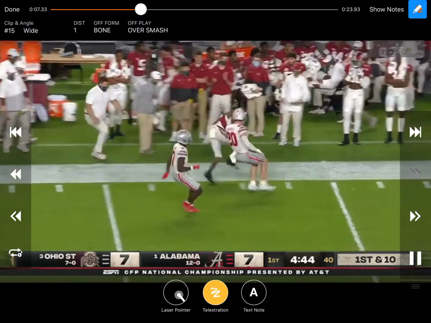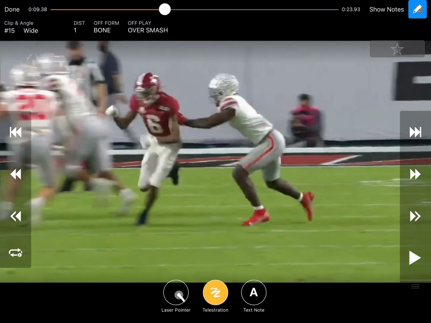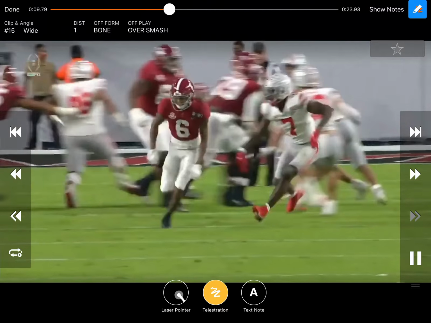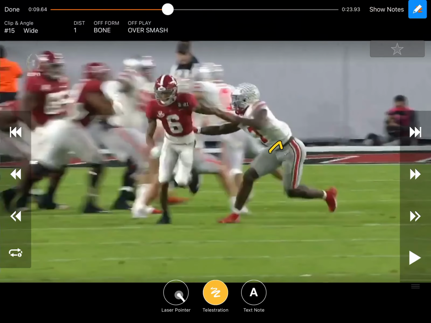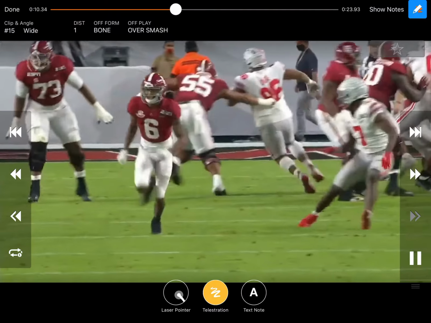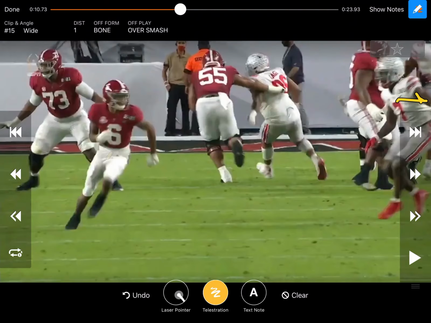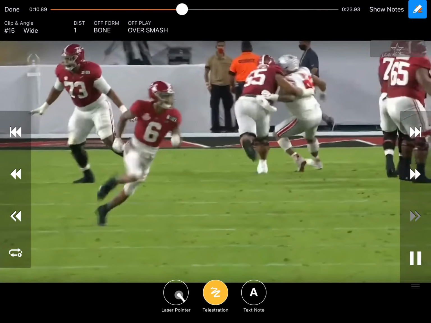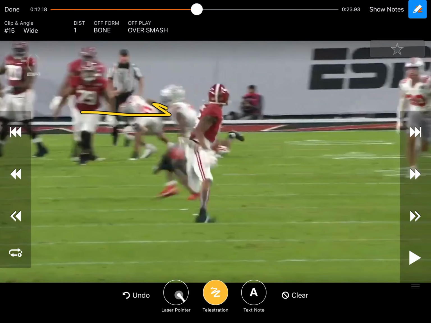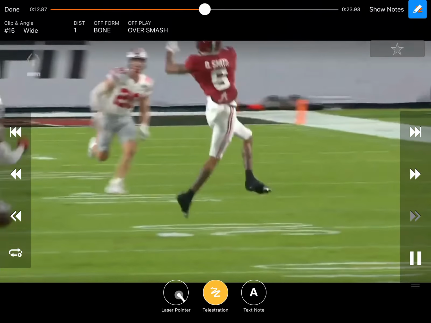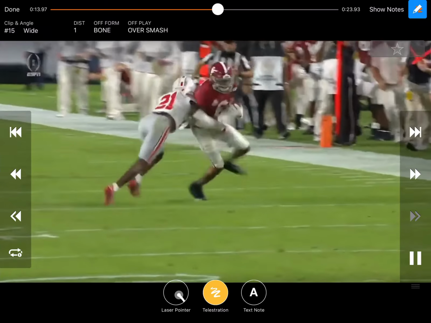But we'll look at the route real quick. This is a route right here by Devontae, so you can see him coming across looking like he's going to that drag, and now he's getting a little bit more vertical. You can see this corner. He eyeballs this other drag that's coming across. Now you can see him trying to pass that off. He sees that drag. He starts drifting back to that third. Now Devontae, he puts that foot in the ground and goes vertical into that deep third behind him. He's still hanging for that crosser that hadn't quite got there yet. And, I mean, really strong ball right there to that third, a lot of space.